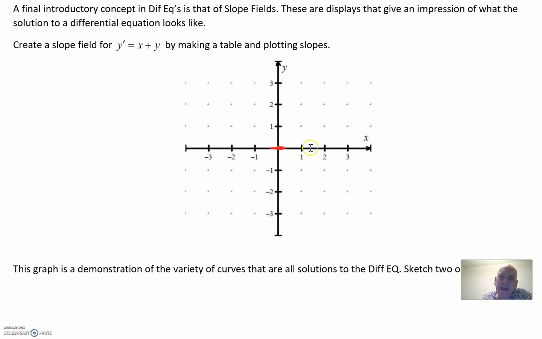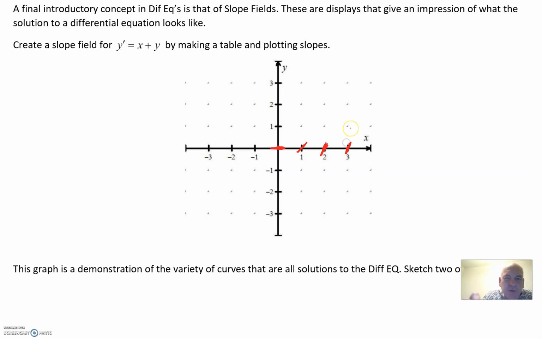So going to this one, if it goes through this point, 1, 0, then the derivative will be 1. So right through there, I'm going to make a little thing with a slope of about 1, close enough. And then I'll make this with a slope of 2. So I'm aiming for that point right there, with a slope right there, because that would be a slope of 2. But it's not going to actually go up there, because as the curve moves up, then the derivative would change, and so this thing would curve away from that point. And it's just going to keep getting steeper and steeper, right?